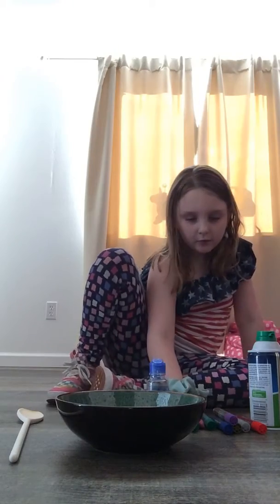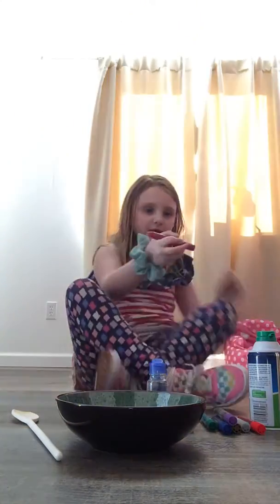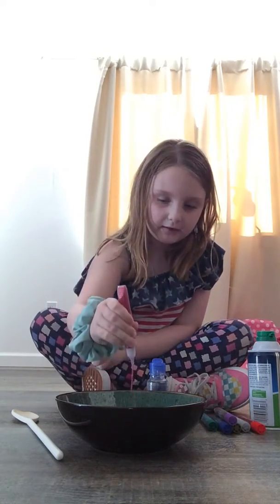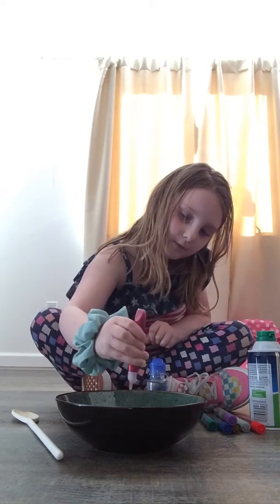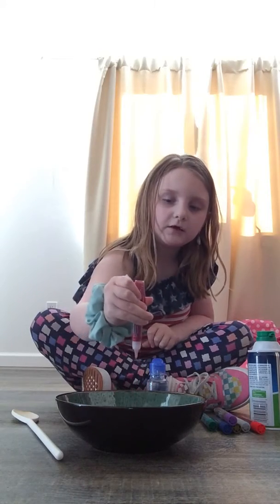All right. So, let's make some slime. So first, I'm going to put in this color pink. Squeeze. I'm not using all of it because I really like this color.